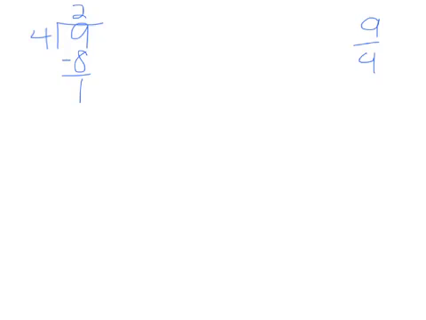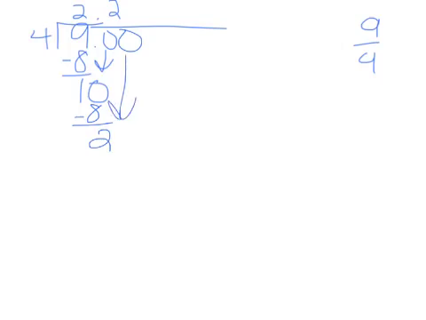Oh no, we're stuck. No, we're not. We add a decimal point right there and right above there. So extend the line. 0, bring that down. Now we have 10. 4 goes into 10 2 times. 2 times 4, and then subtract that down here. We have a 2, 0. Well, it's not repeating now, okay? We got 2 different answers. 4 goes into 20 5 times. 5 times 4 right here, and that's going to be 20.